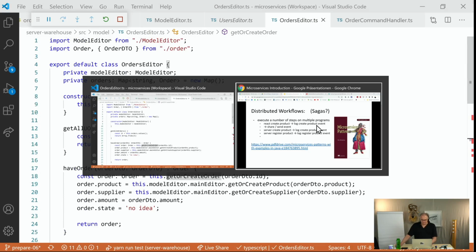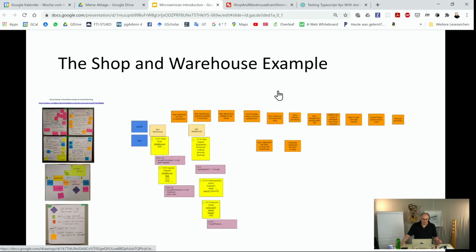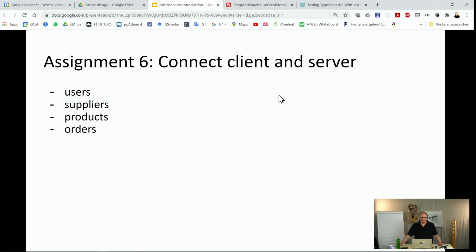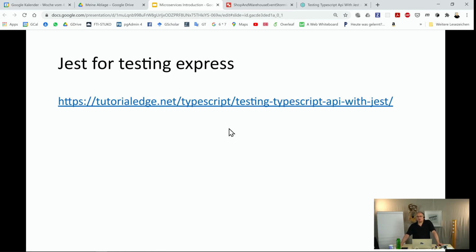So, wrap up. We did the jest thing, and we are still in the middle of testing the new order thing, and we spent quite some more time into that one. The good point is, so far my tests are running, and the bad point is, well, actually not.